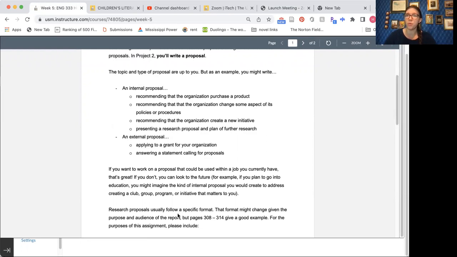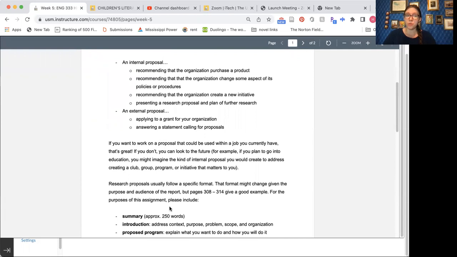For example, if you want to be a teacher and you've always wanted to see X or Y kind of initiative in a school, how would you propose that? And you can go big with a research proposal. You can go small and say, I want to make a proposal for starting a club here where I go to school or changing something there, because all of these are great ways to practice these skills and, if you submit this stuff, to try to make some kind of change in something that matters to you.